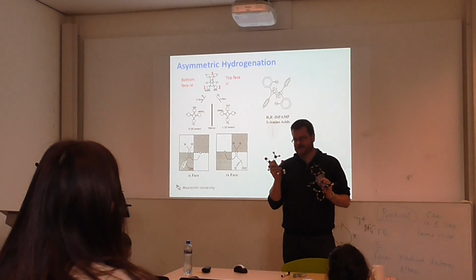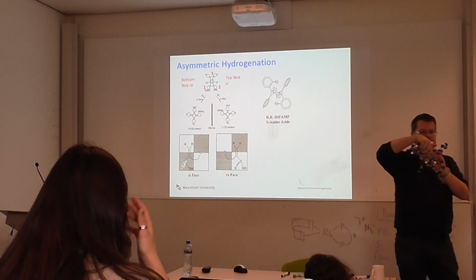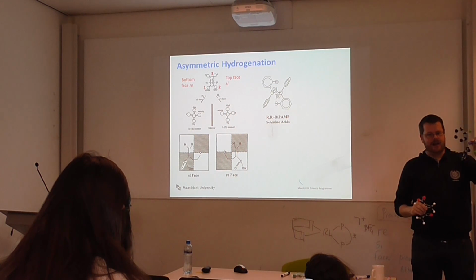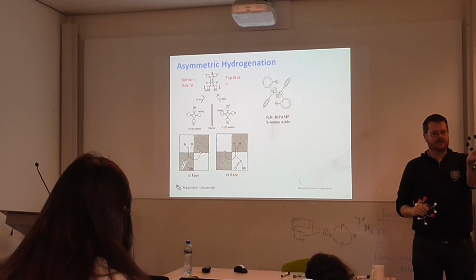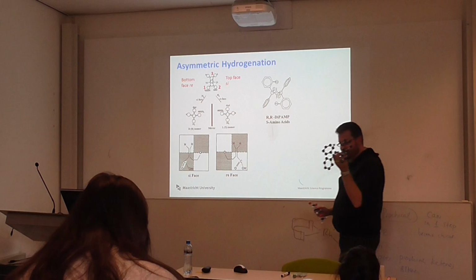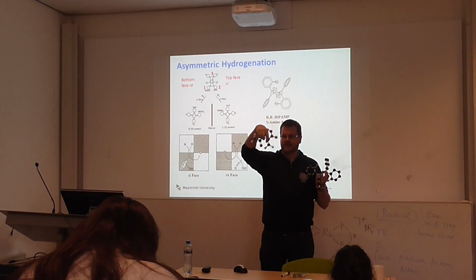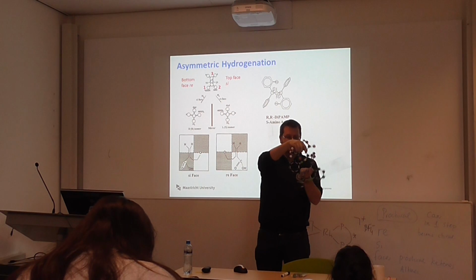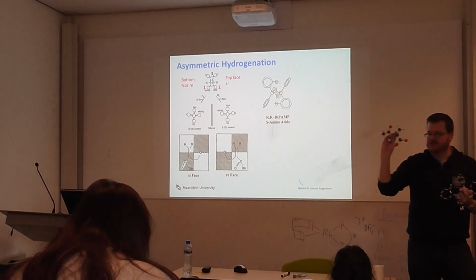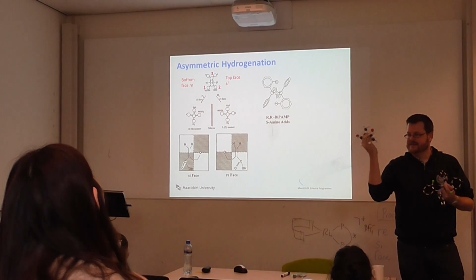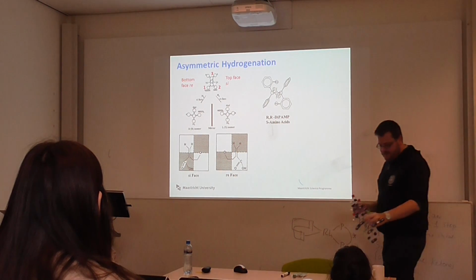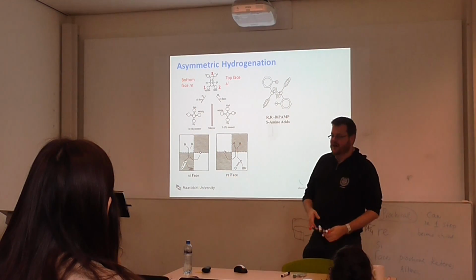Now, here's a key point. What about it? Why can't it approach like this? Would that be a different structure? No. Why not? Because this guy has C2 symmetry. So, this is C2 symmetry, which means whether this approaches like this or like this, you're going to end up with the same structure, because there's a C2 symmetry axis. Now, have I convinced you that there's two ways that this prochiral system can approach this? All right, now the question is, is it going to approach from the Re or the Si face?